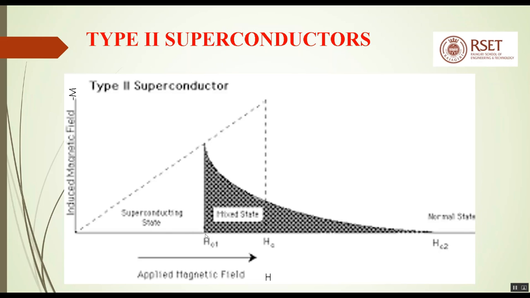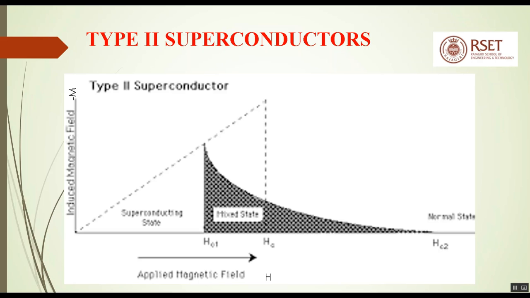Thus it is clear that up to Hc1, the lower critical magnetic field value, the specimen shows complete Meissner effect, where there is a complete expulsion of magnetic field from the interior of the specimen. No magnetic field lines will be able to penetrate through the specimen up to Hc1. Between Hc1 and Hc2, there exists partial penetration of magnetic field lines, and the specimen will not obey the complete Meissner effect in this region. Thus type 2 superconductors do not exhibit complete Meissner effect.